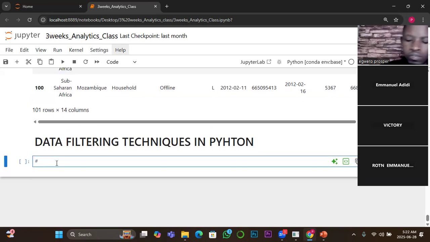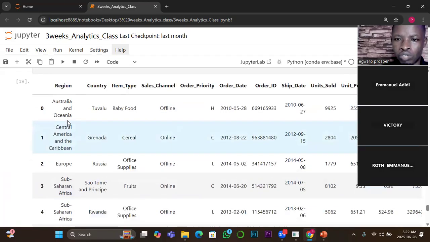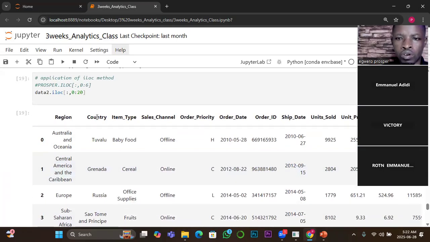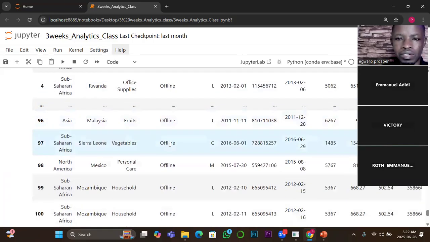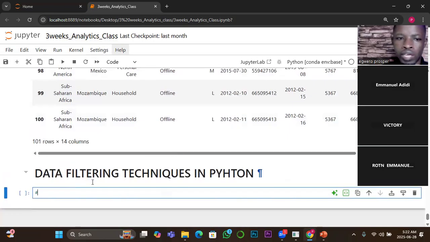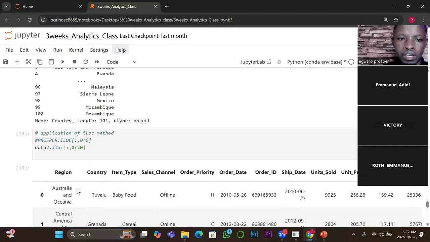Now under this, let's cite the question. The first thing I'm going to do is to call out all the headers in this particular data set so that I will know which of them we go with for the analysis. If I'm to call out the headers, the name of the data set, I think, is data2.